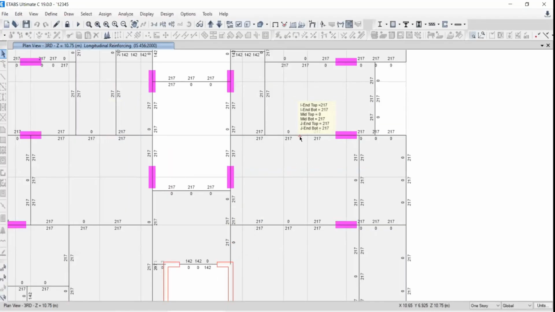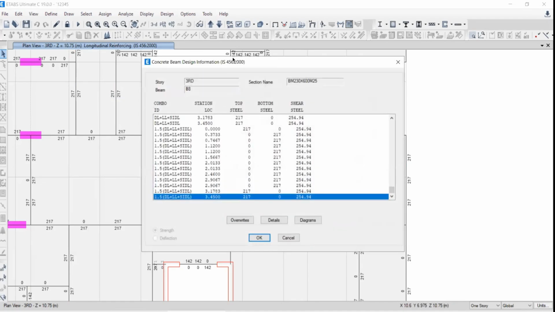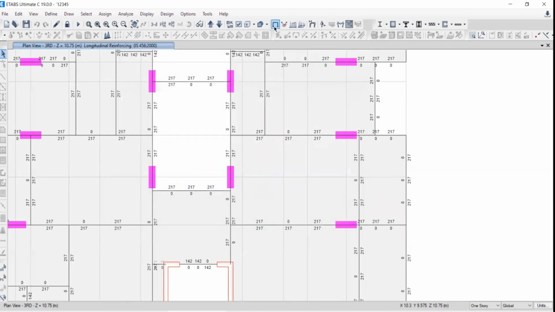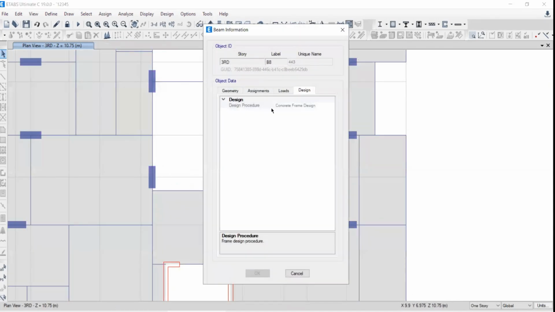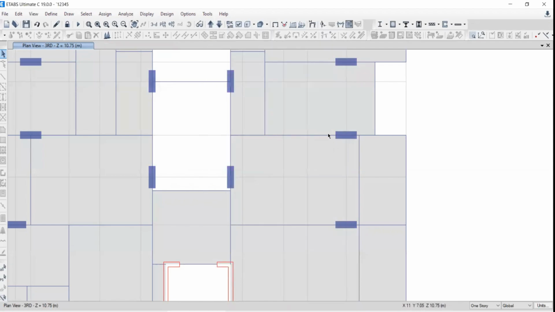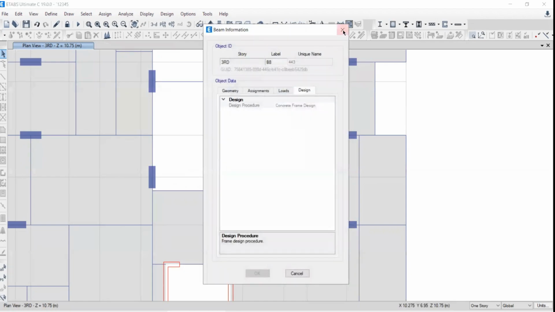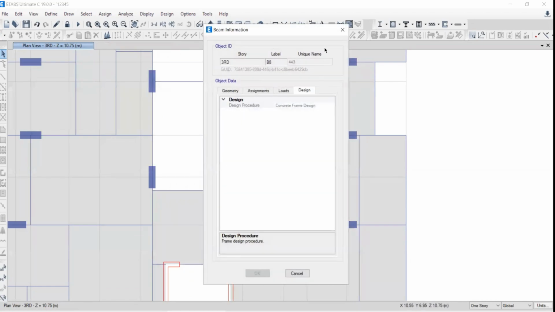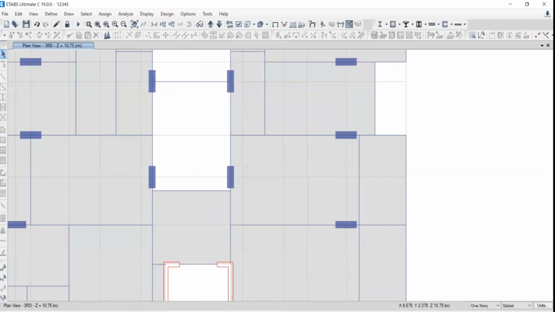Okay, your model is designed. Now I am going to approach this beam. I am going to right click over that. अब देखिए क्या आ रहा है आपका? Design result आ रहा है बीम का. So approach is same, but if a simple model is there, that will give you basic information. If the model is analyzed and the bending moment diagram and shear force diagram are there, and you right click over that, you will have the analysis results. And if your model is designed, at that time if you right click over that, you will have the design result.